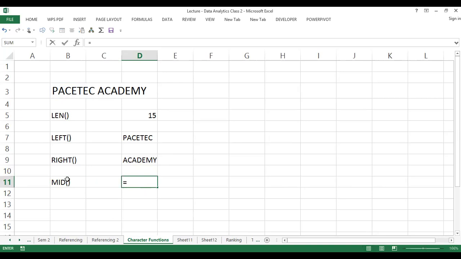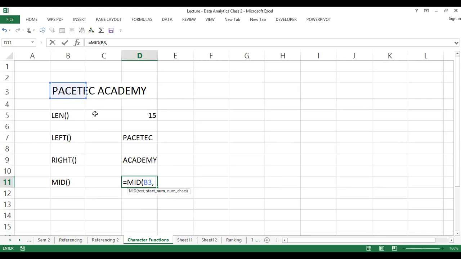I can also use the mid function. The mid function extracts characters from within the text. Let's say I want to extract this ACAD. I can say equals mid of, first I have to supply the text, which is Pacetec Academy, comma, start number. Where do I want it to start from? I come from the left.